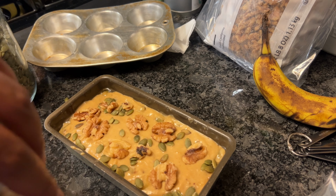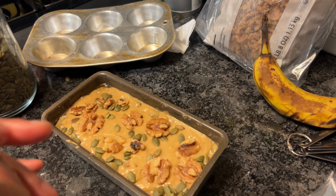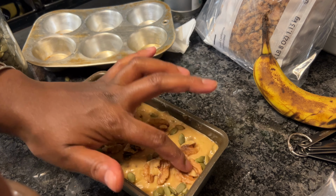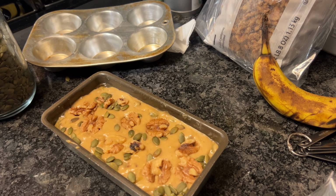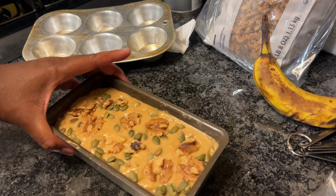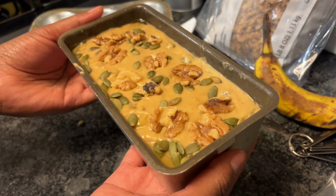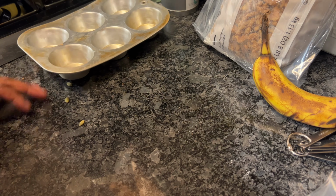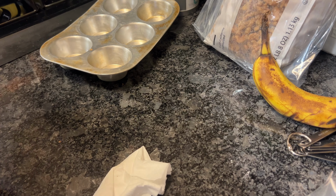Okay, it's a lot of nuts, but it's okay, it's gonna be good for me. This is definitely gonna overflow, but I'm hoping it just poofs up and doesn't overflow too badly. Anyway, all right, into the oven you go. But one last look at my banana walnut pumpkin seed bread before it goes into the oven. That's literally gonna take like an hour to an hour 45 minutes to be ready.